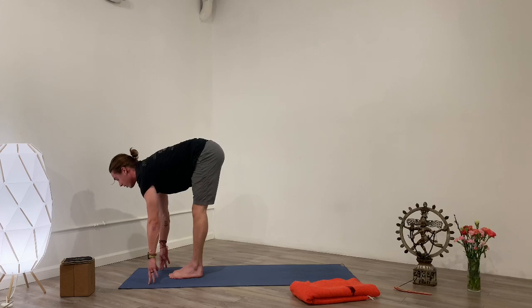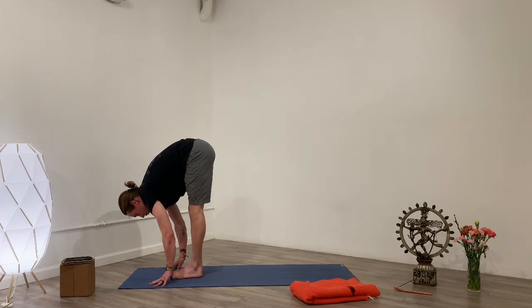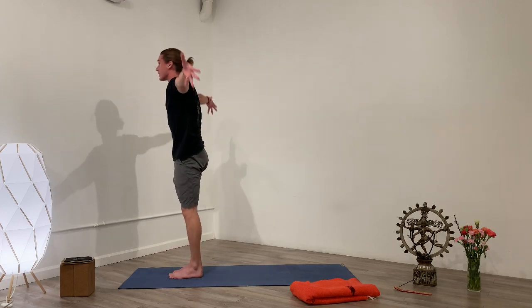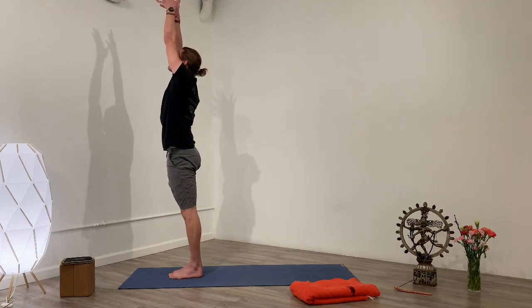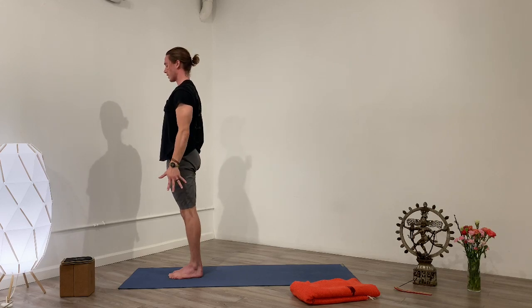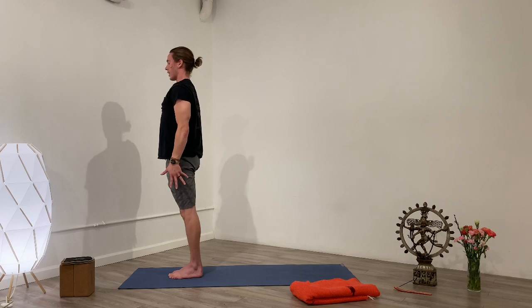Half lift, inhale. Forward fold, exhale. Urdhva Namaskarasana, stand, inhale. Tadasana, exhale. Take a full breath in and a full breath out.